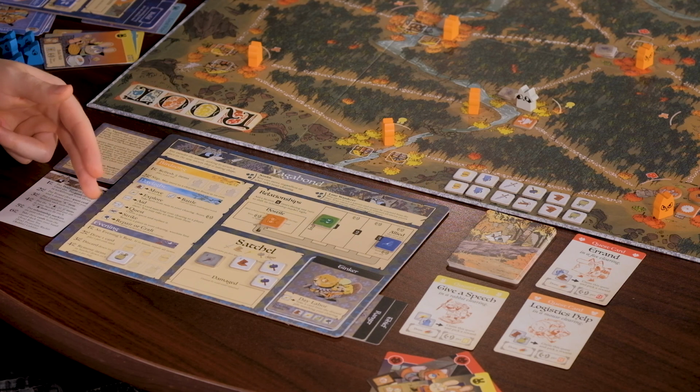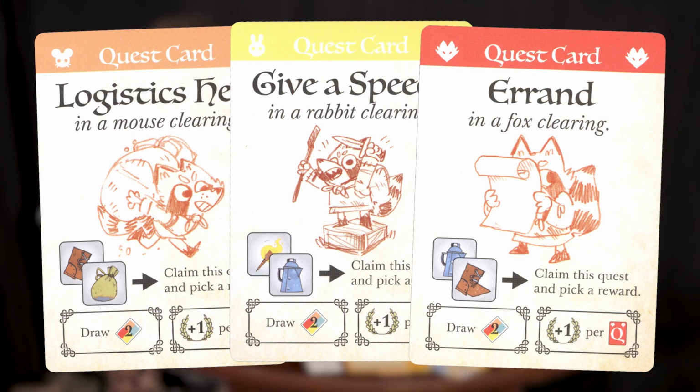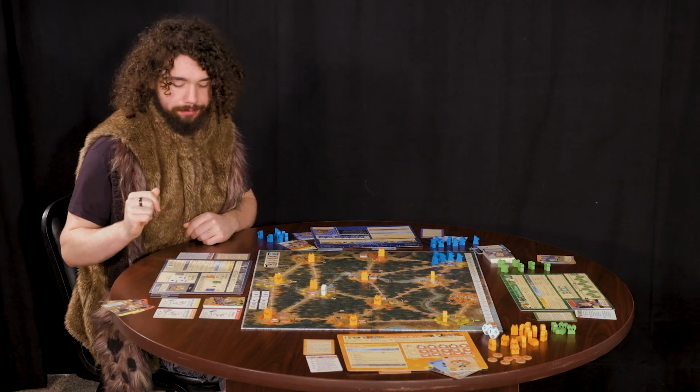Next, and perhaps most interestingly for the Vagabond, he is trying to achieve specific quests. And these quests mean he must be in a particular clearing and have a certain combination of items. If he has that combination of items and he's in that type of clearing, he can turn the quest in and gain the reward, which either gives him cards or gives him victory points for every quest of that suit that he has turned in. And that is one of the main ways the Vagabond gets more cards and scores points.